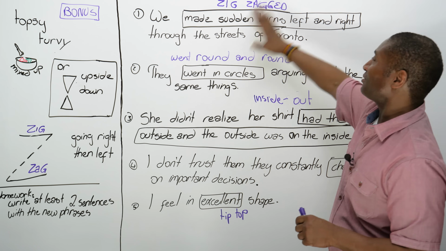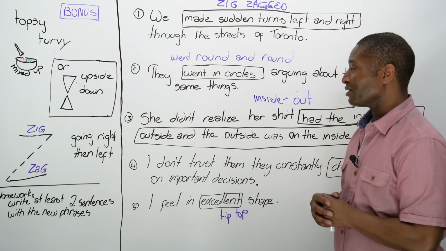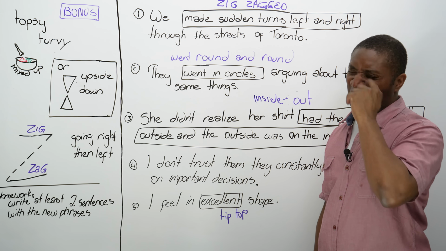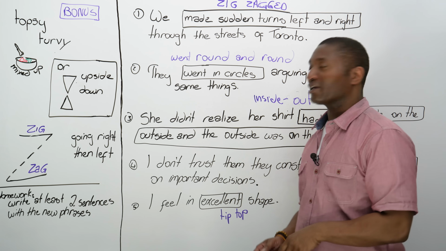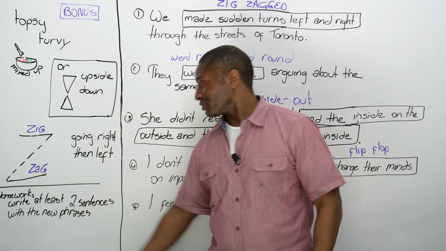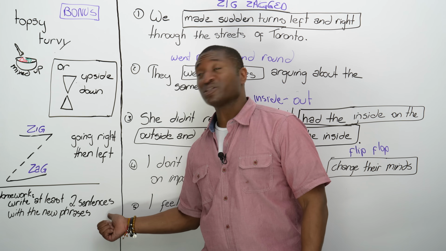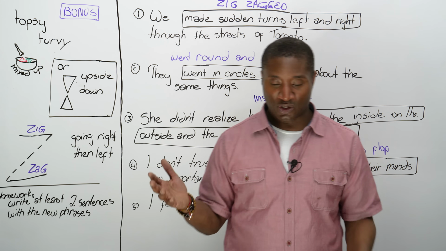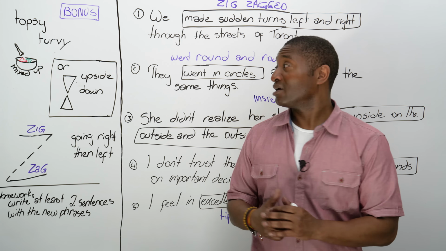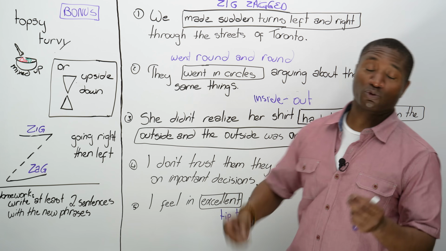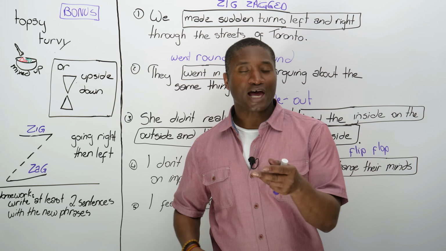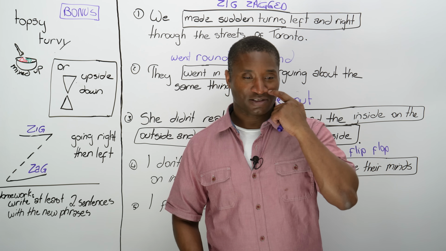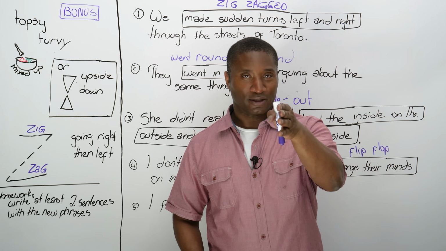So we've gone through, and you've done your quiz. I'm sure you did rather well. I do have homework for you. Ooh, yeah, whatever. Get over it. You need to work. I want you to write at least 2 sentences with these new phrases. Taught you about 7 phrases, so you have a choice between 7. You could be romantic and say, I zigzag through the streets of Rome with my love. That's like a French accent. Okay, well, whatever. You get the point, okay?